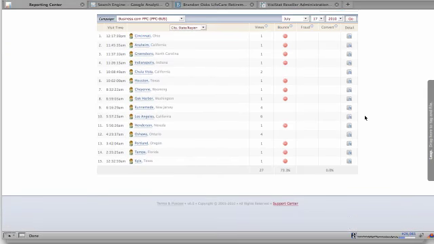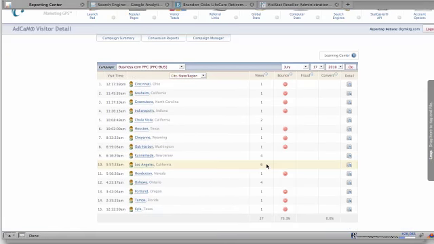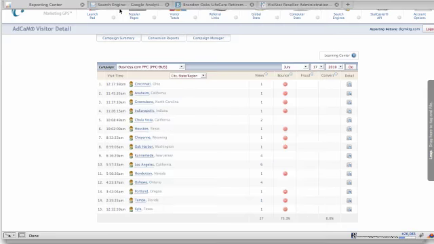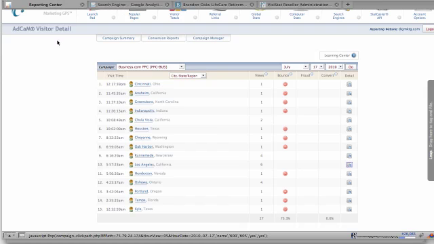Then I can see each one individually. I can see which one bounced. I can see which one stuck and had multiple page views. And I can keep drilling down until I see the click path for that person. That gets to be really useful when you're trying to backtrack and figure out where your actual lead forms or where your actual conversions came from.